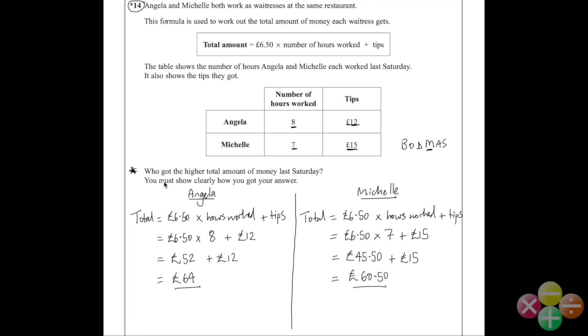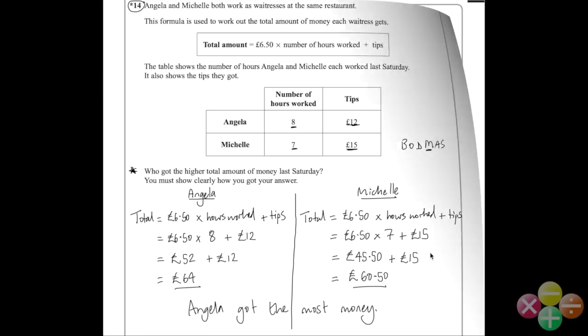The question asks, who got the higher total amount of money last Saturday? Well, looking at our two answers, we can see clearly that Angela got the most money. We need to make sure we actually answer the question. And there's my answer at the bottom with all the working out that I need to get maximum marks.